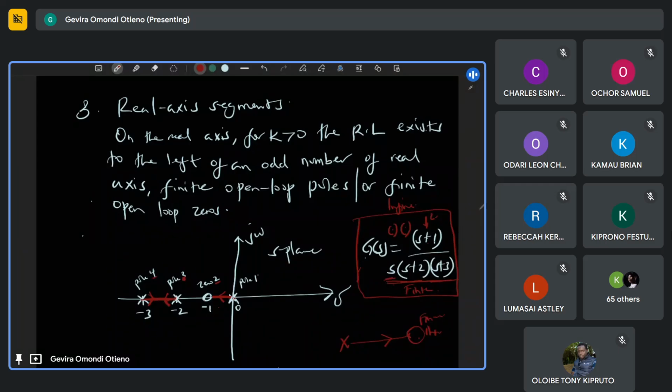At least the one at the origin is terminated at -1, because at -1 there was a 0. That's very convenient. So it terminates there nicely. It's like this pole here has found the girlfriend, so they are fine. But now these 2 guys here are on their own. We must find them girlfriends. But where are they? So we must look for a rule that will tell us where those girlfriends are. So how do we do that? We will use another rule.